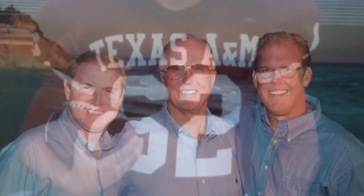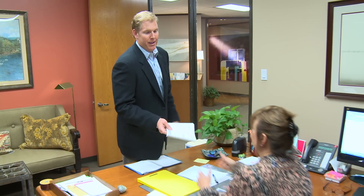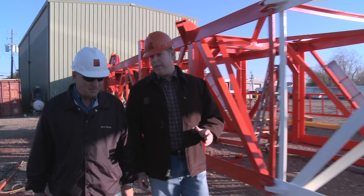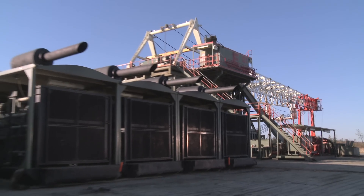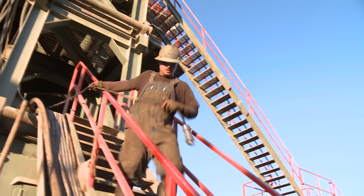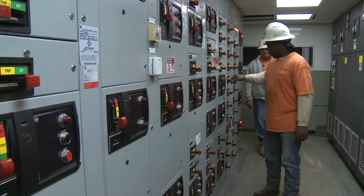My father, Gerald Easton, founded Biggie Drilling Company in 1980. I was around 16 years of age when I started working around drilling rigs. Biggie Drilling has six operating drilling rigs — three capable of drilling depths up to 15,000 feet, two capable of 20,000 feet, and one capable of 25,000 feet. The diesel engines drive the generators, which deliver the power input to turn the drill bit and penetrate and make hole.